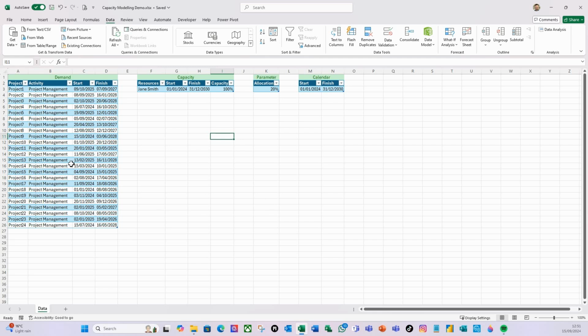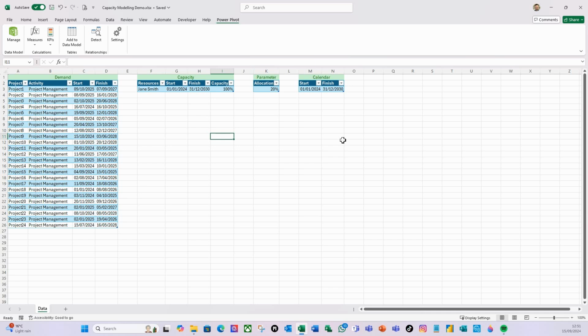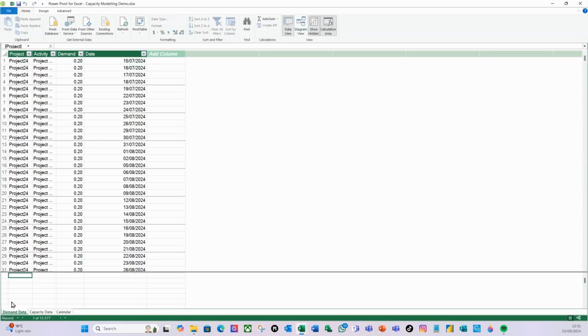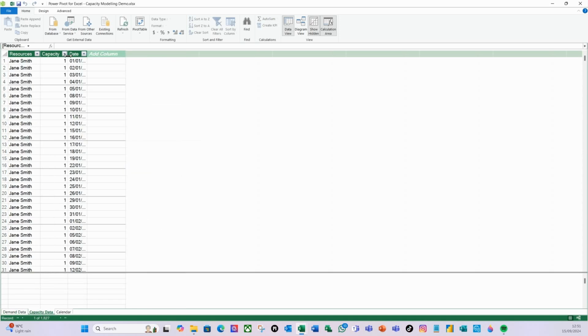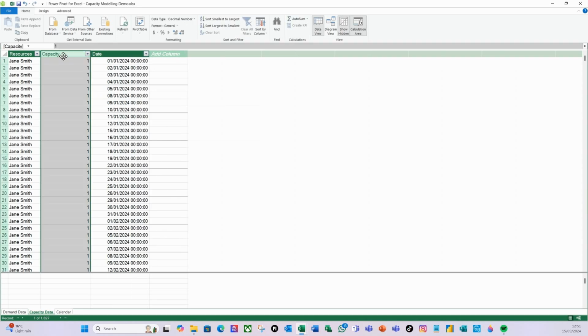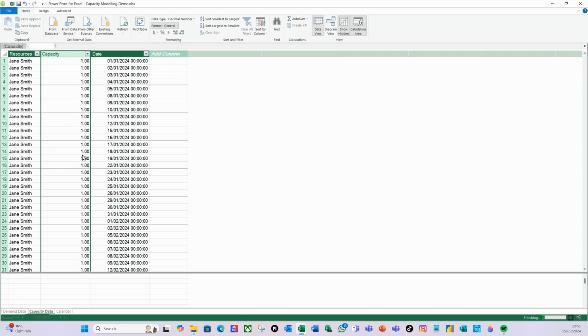So now that I've got my data into my data model, let's go to Power Pivot ribbon and let's select Manage. So there's my demand data with my projects. Let's go to capacity, and again I'm just going to make sure all these are the same format. So the capacity, I want to make sure that that is a decimal number format.